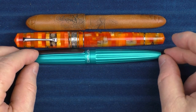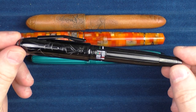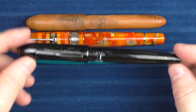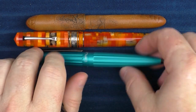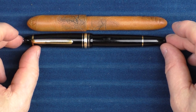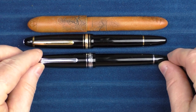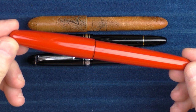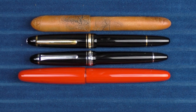Then here it is with a Diplomat Aero. And then we have it with another somewhat space-themed pen, which is the Cross Peerless 125, and that is the Darth Vader version. In regard to a few other pens, here it is with a Mont Blanc 146. Here it is with a Pilot 1911 Large. And then finally, here it is with a Wancher Dream Pen, and this one is in the Arushi.